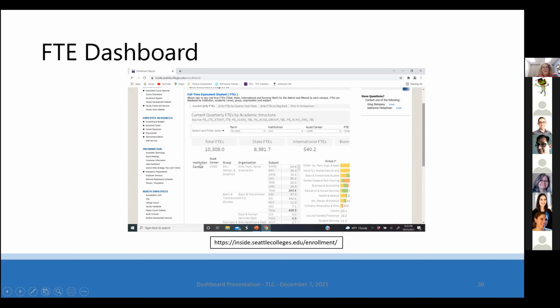So you see the institution, it's not been filtered by institution yet, so it starts with Central alphabetically. As I said, academic career is going to be all undergraduate. Group, art, design, and graphics. And then we get into the division. And then the subject, and hopefully we'll get some more insight out of this from these next few slides.